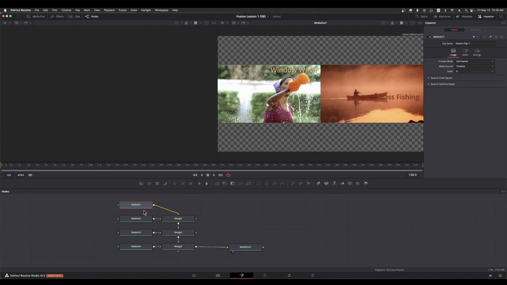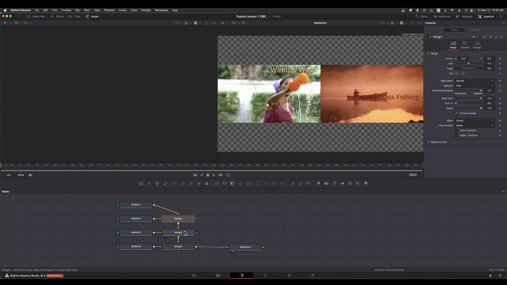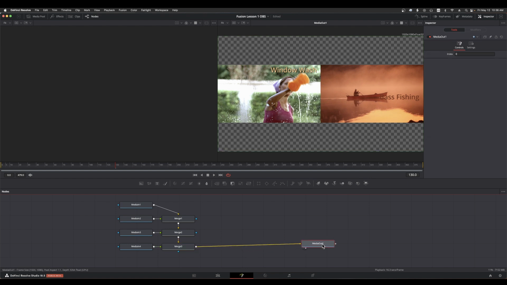Merge nodes allow us to combine elements, so this is the beginning of our chain. It goes to a merge node, which then eventually goes down through a couple more merge nodes until it comes to the last one here, and it sends the output of that, which is the white square on the right end of the node, to the media out, our final output destination here.